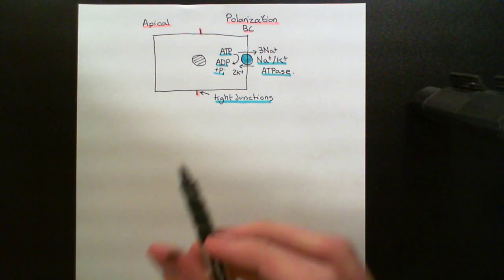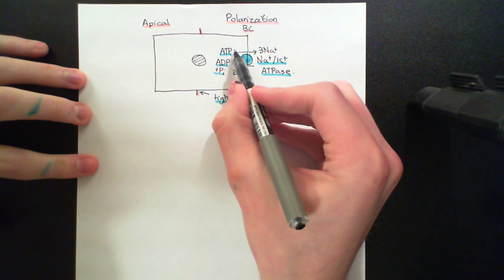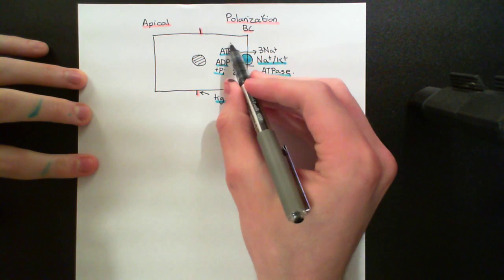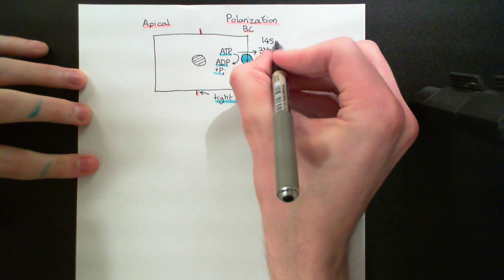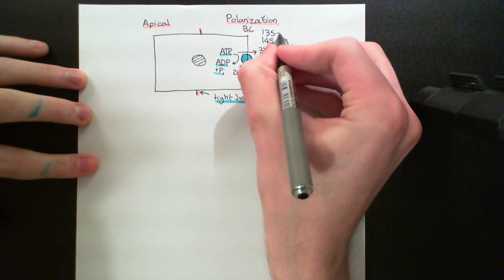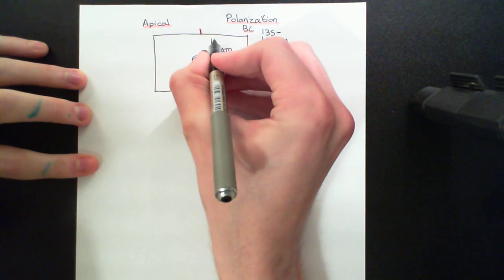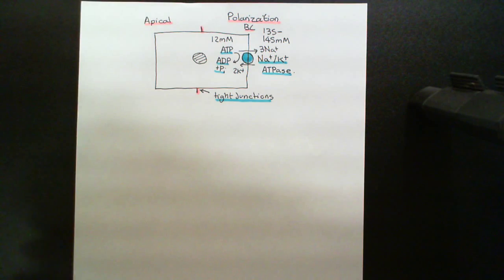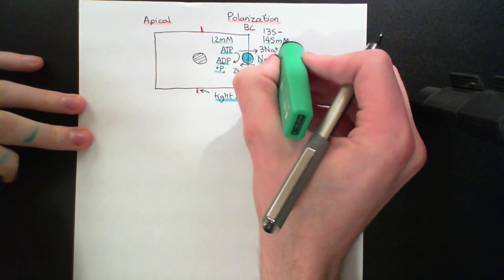Okay, right. So we have sodium being moved from the inside of the cell to the outside of the cell. This creates a substantial sodium gradient across the cell membrane. So sodium concentration extracellularly is usually around 145 millimolar, between 135 and 145, I should say, more properly. Intracellular sodium concentration, meanwhile, is usually closer to 12 millimolar. So there's usually around a 12-fold concentration gradient of sodium across a cell membrane.